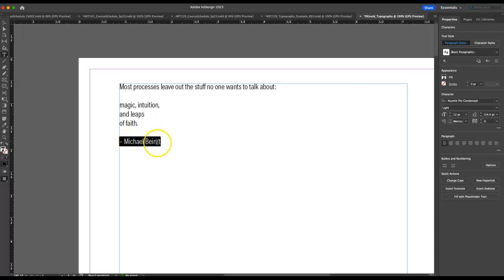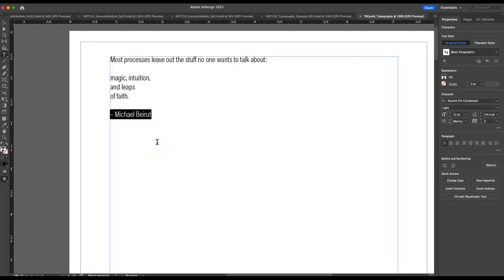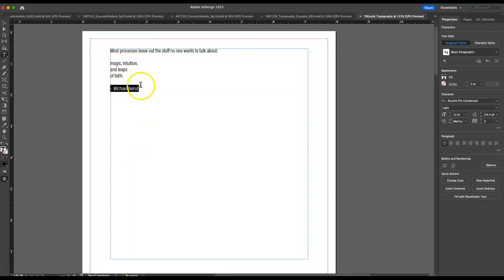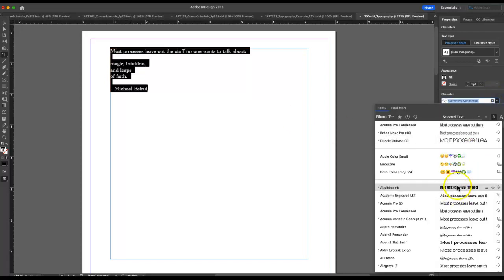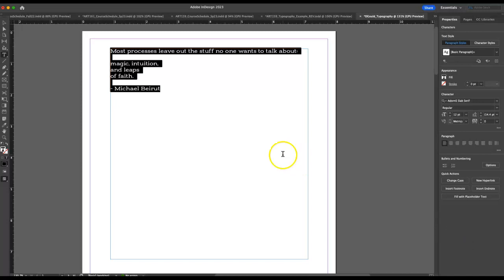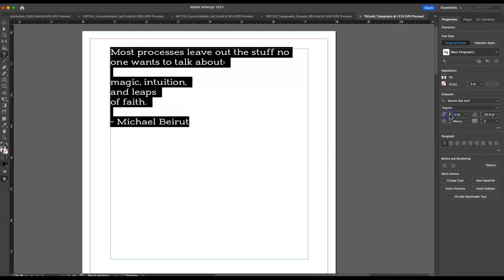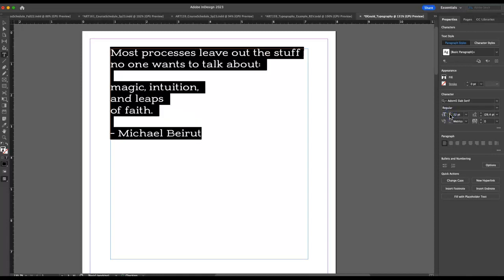And this is by a designer named Michael Beirut. So the idea here is, how can you emphasize that within a typeface that you are choosing, without being able to change the size or the style? So let's go ahead and choose something here to explore. Let's go with this adorn typeface here. And I'm going to pick a general size to use here. Let's kick this up to 22.